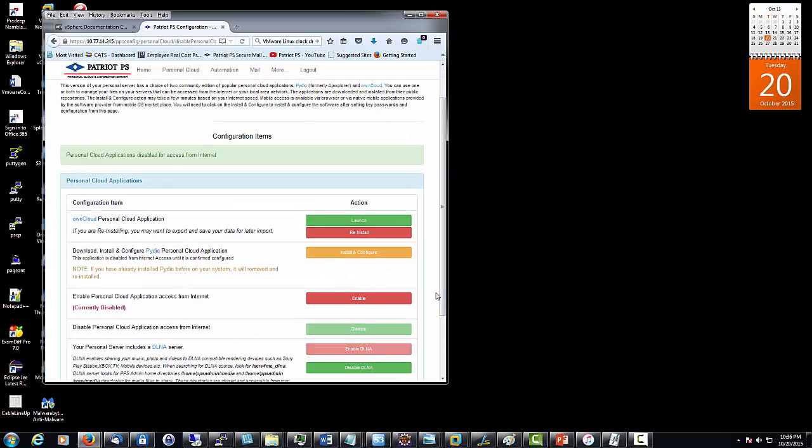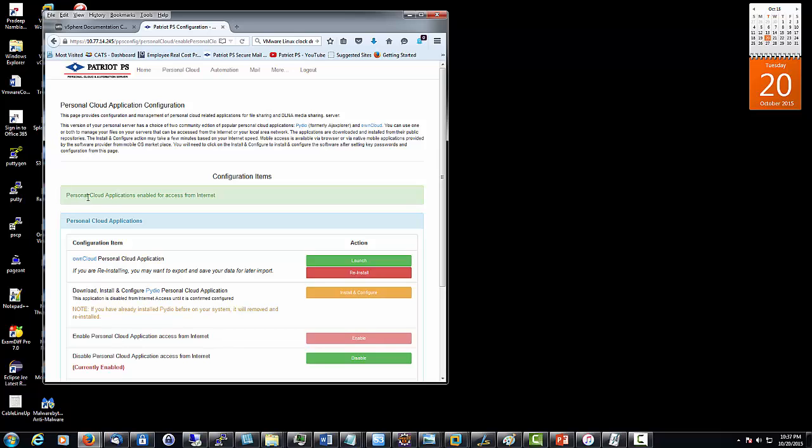That is, you can use your local LAN IP address and /OwnCloud to access it. Now, if you do want to access it from the internet, then you need to enable this flag. So I will go ahead and click enable, and then it says that the personal cloud applications are now enabled for access from the internet.